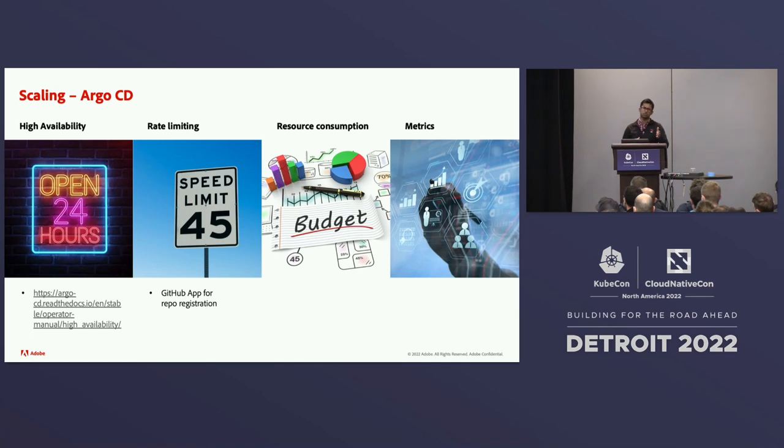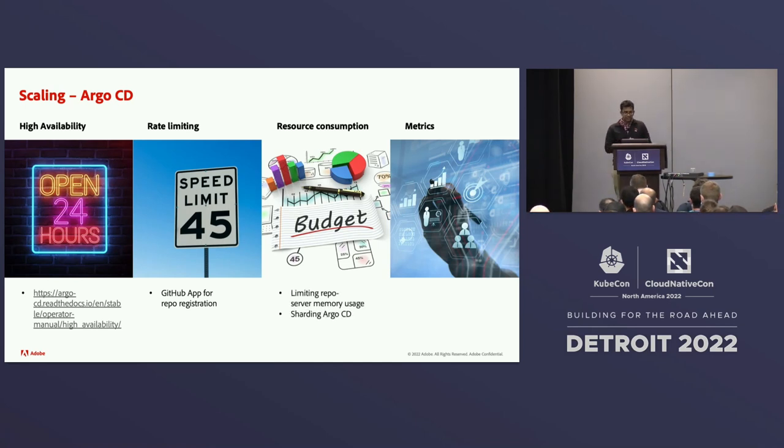This was both due to the fact that GitHub apps have higher rate limits than generic users or personal access tokens that you may be trying to clone from, for example, when Argo CD is tracking state in Git, and also because it actually reduces client friction. Instead of having to generate a deploy repo, clients don't need to do anything except install the GitHub app on their repository, and we already have the GitHub app credentials, so we can go ahead and use that to clone their repository. So that's one less step for clients as well as we scale up.